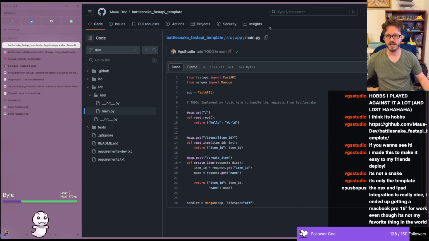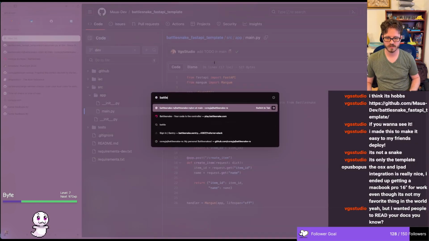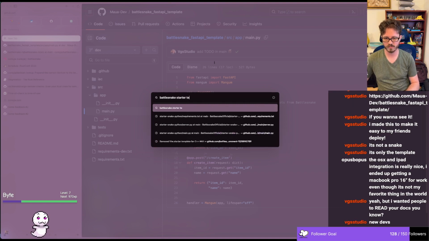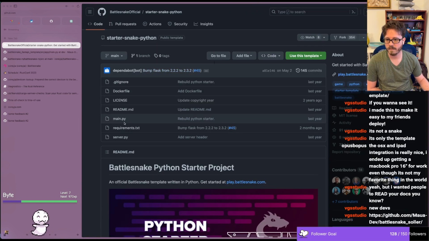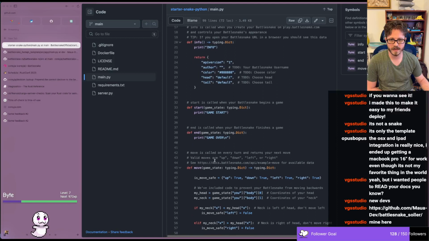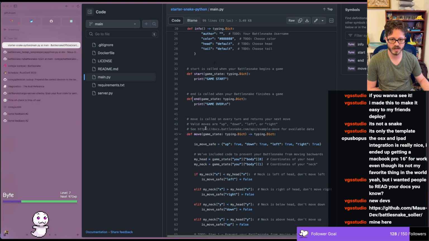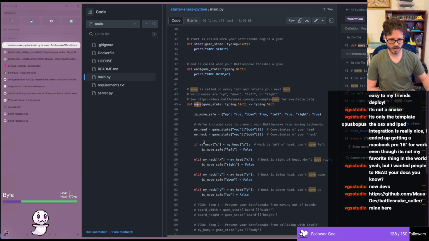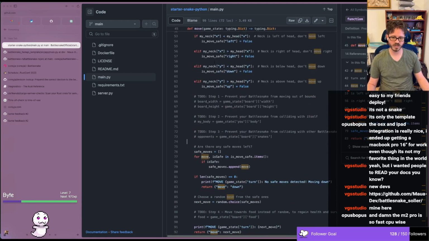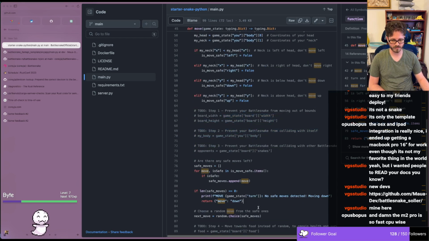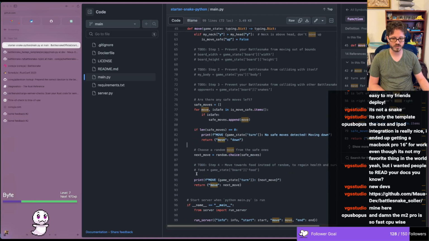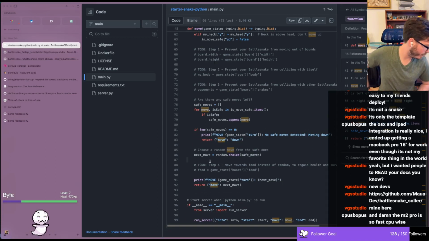Yeah, I know it's the template, but if you look at some of the Battlesnake starter projects, we'll pick the Python one. How they start is they have the start, end, and move. This one gives you a little more. I would maybe say you could start without quite as much logic in the starter, but give you a little place to start from. So this Python one even has the basis of saying which move is safe and picking a safe move as its first move, which is an interesting place to get started. But yeah, that's what I was talking about then.